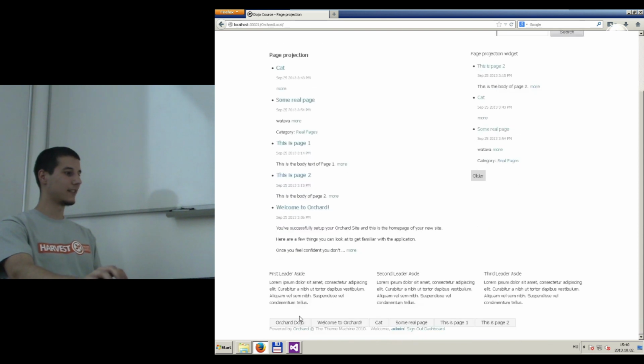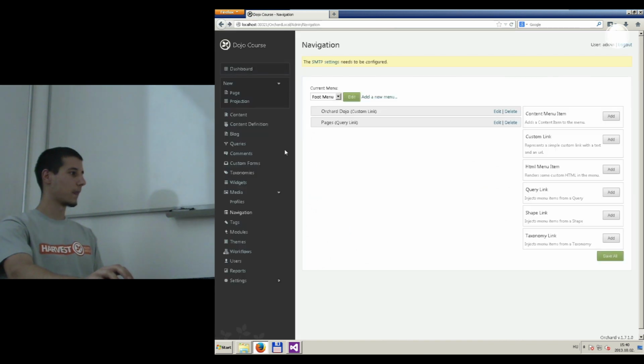But this is not really nice to have just them all in a plain, in a flat menu. So you can just add an HTML menu item saying, for example, pages, and put this query item link under it. So if you hover on it, you're going to see this item. So let's do that quickly.